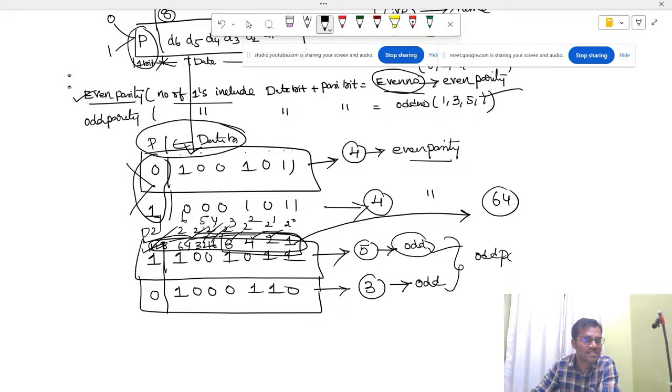Yes, sir. Yeah, this is how memory cards or storage are also available in mobile phones. So all are 2 to the power, the radix. The power goes up to 7. So like this we have the basis for memory cards. So this is about even parity as well as odd parity.